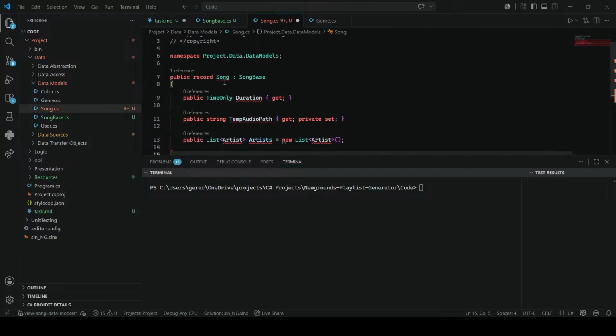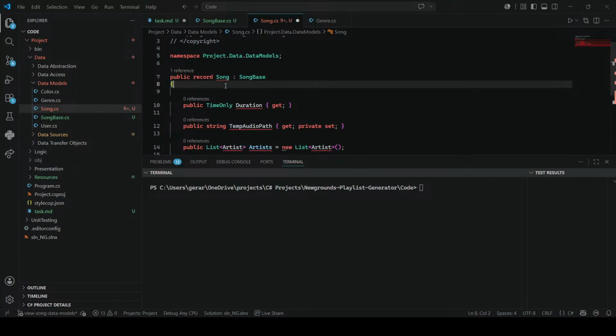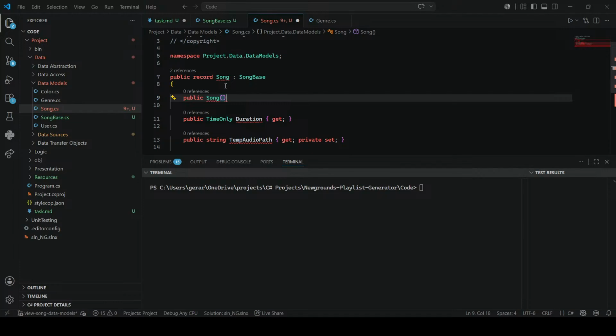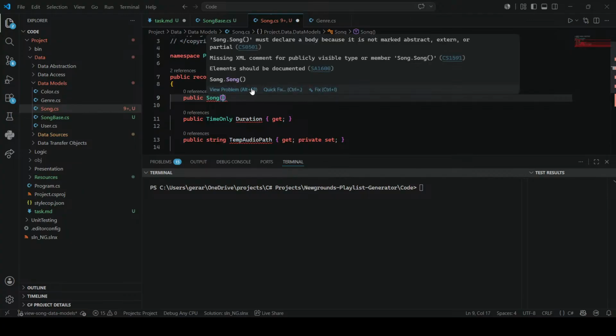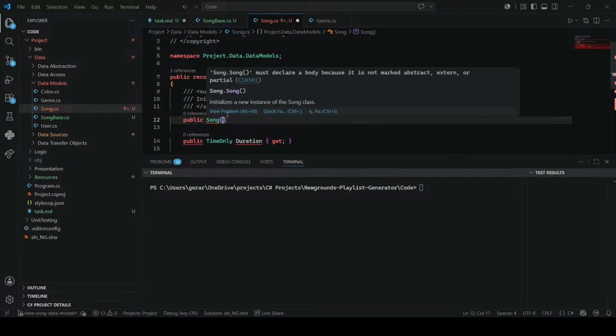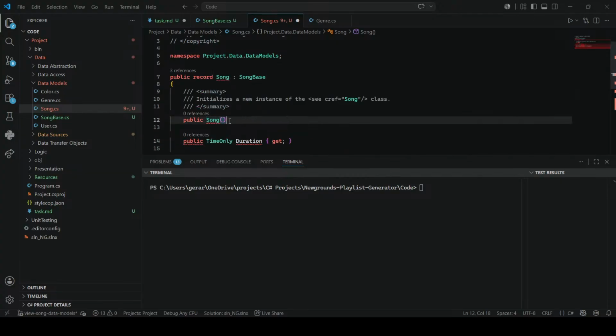So I'd say let's do the constructor first. This is practically the same.